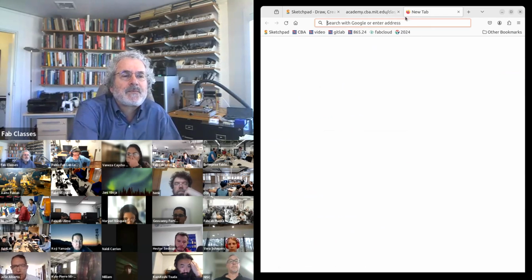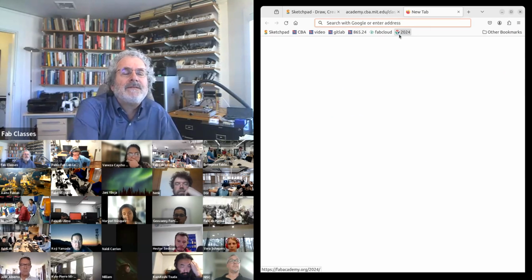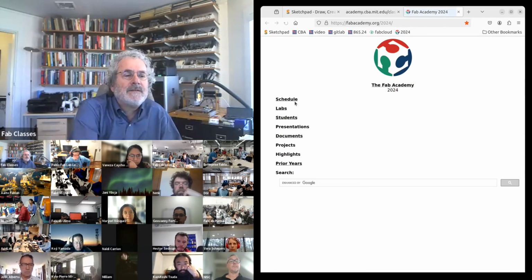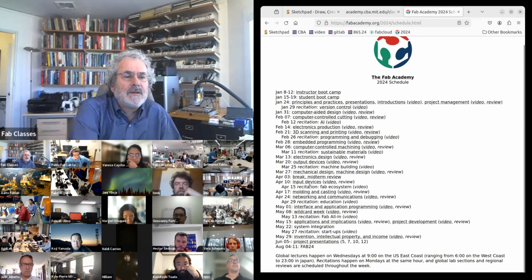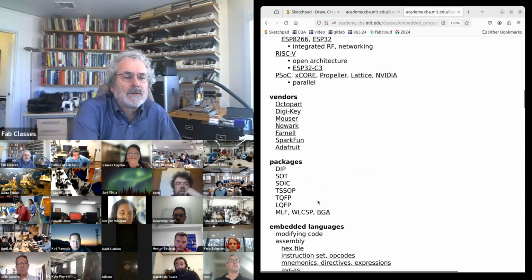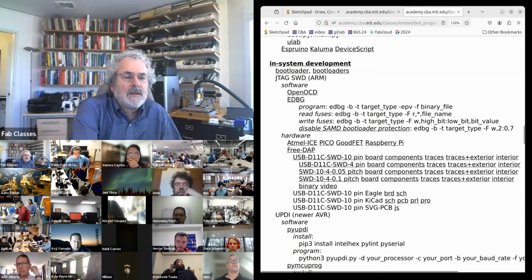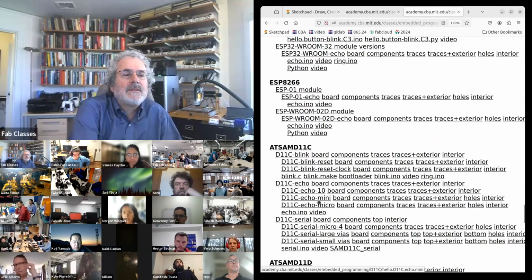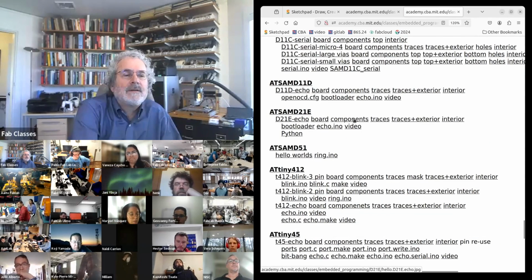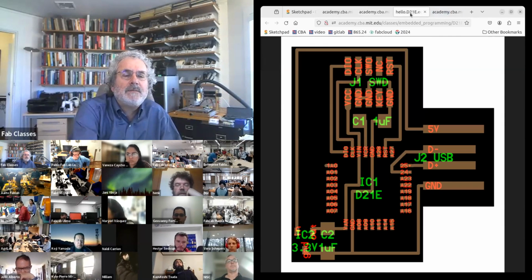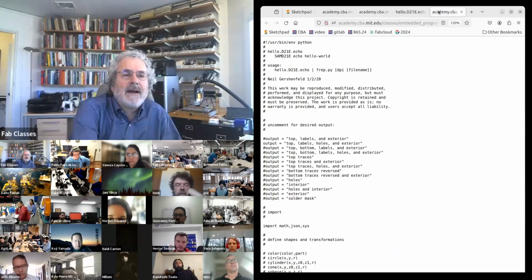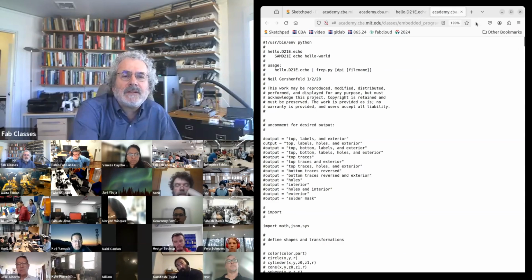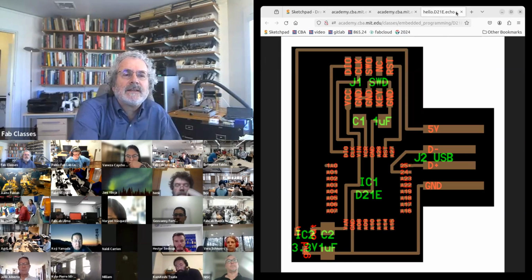So many of the examples I'll give you, let's take a D21. Here's a PCB, but I've written it in a hardware description language, which I'll show you in a second.